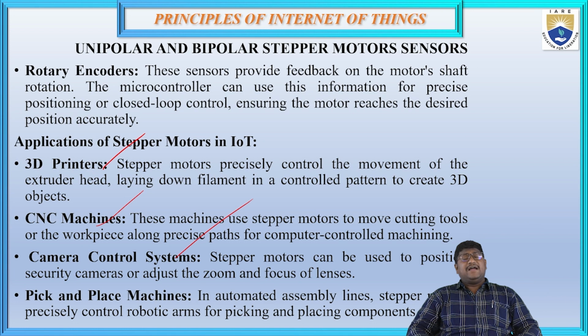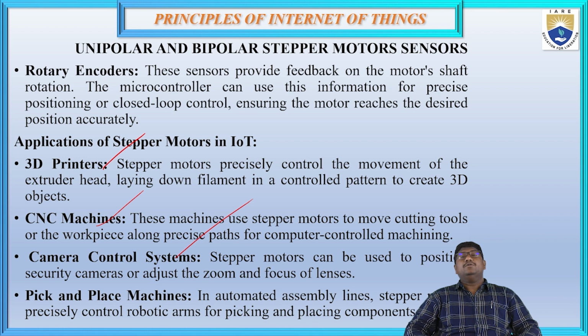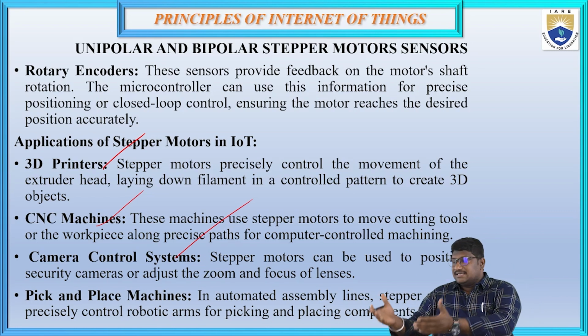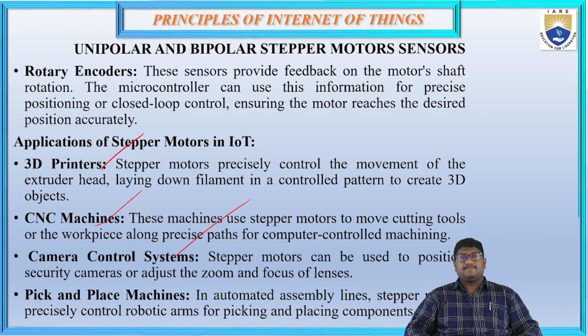Why? Because if I use physical manpower, they are going to be tired after an hour or 2 hours of continuous loading and unloading packages. Whereas if I use robots only for picking and placing, in that particular scenario, I am going to place the stepper motors precisely, which is going to control the robotic arm for picking up and placing the components in the desired location as per the design.